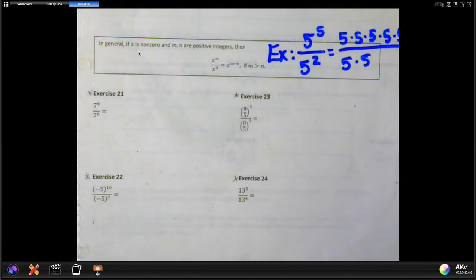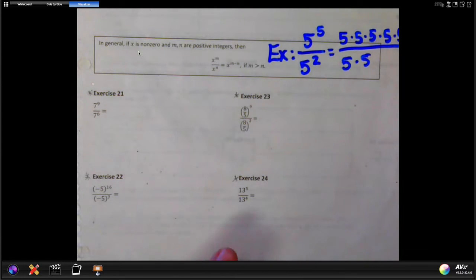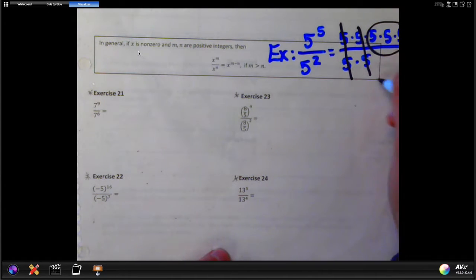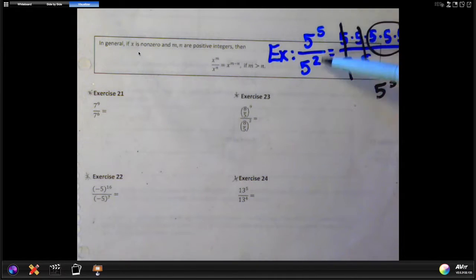Depending on how you learned fractions, you will note that if there's the same numerator and denominator, you can cancel them out. So we can cancel out this set of 5s and this set of 5s, and we're left with 3 5s, which is 5 to the 3rd power. Something to note is that there's a shortcut here. This is the work to be done out, but really by looking at the exponents, if they're in a fraction and the base is the same, you could have just subtracted 5 minus 2 to get 3, and the answer would have been 5 to the 3rd power.